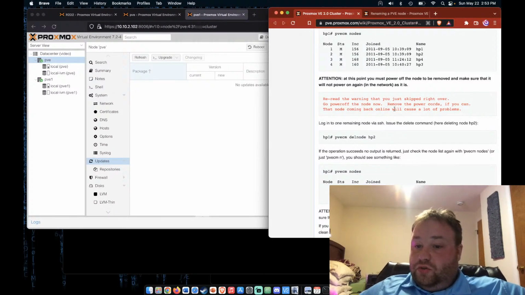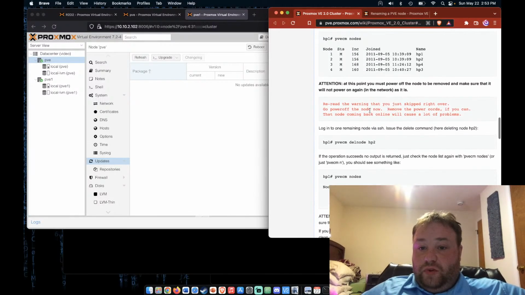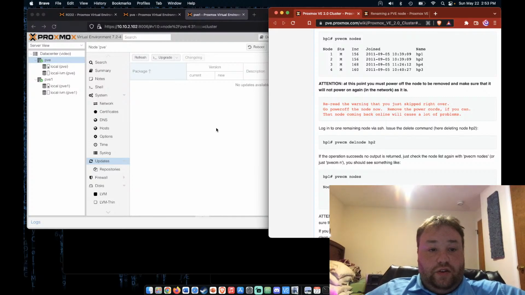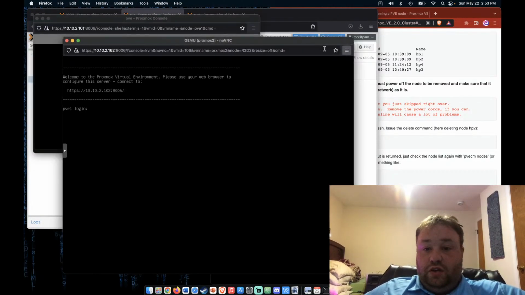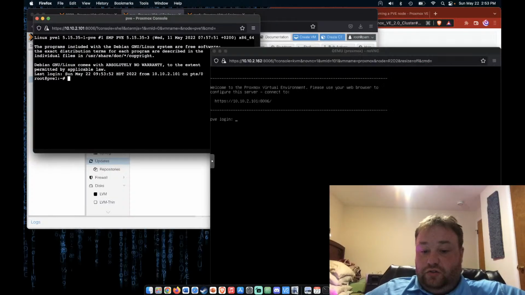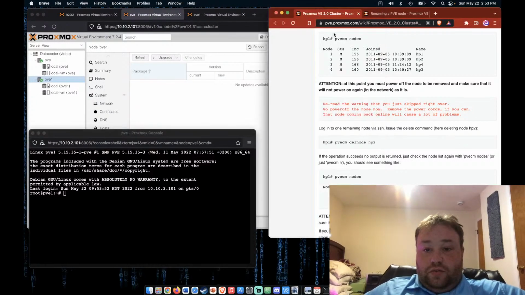I'm pretty sure we want to shut one of these systems down after we list out the nodes. Of course, we know the name of it, and I don't think we're going to need any other information, but let's start a console view here. I've got a lot going on my screen, so let's close some stuff out.